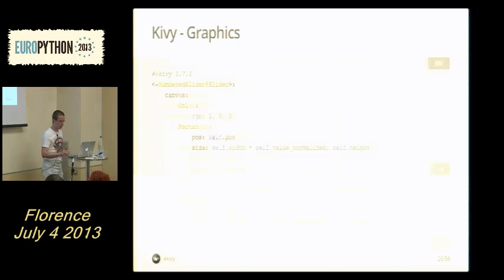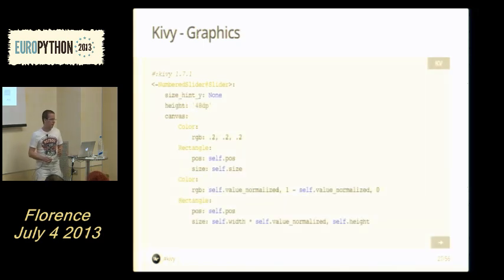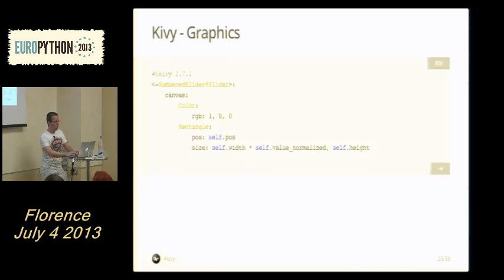Okay, one step further, a little bit more complex. I want to have a slider, but if we go back to the first slide, what is the size of my slider? I was saying every widget has a bounding box. I didn't talk about layout, and I will not talk about layouts, but when you put a root widget into the window, the size of the widget will fit the window. So if I put a slider, the bounding box of the slider will be the size of my window.